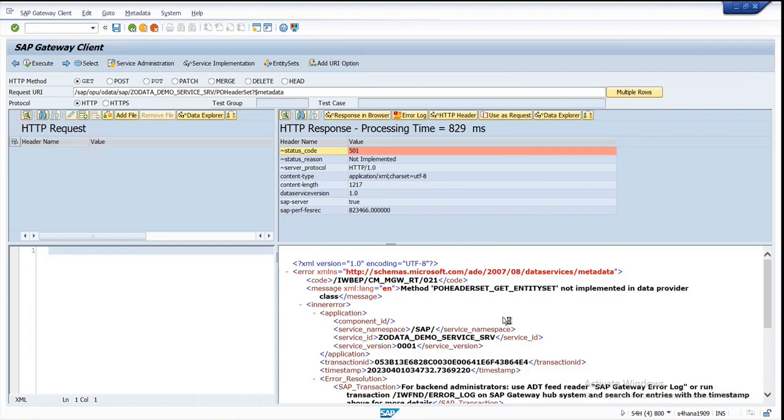Just 1 minute. Looks like the server is slow, guys. Just hold on. I think it's still loading.